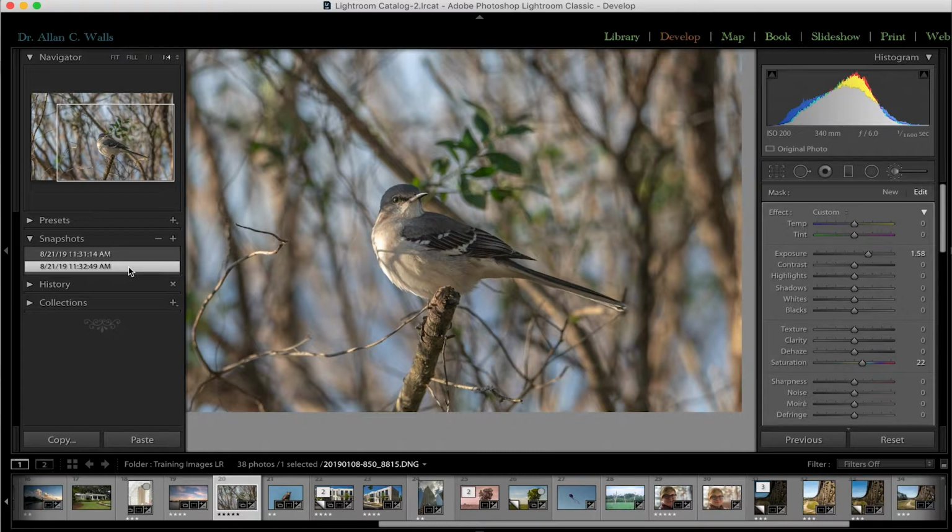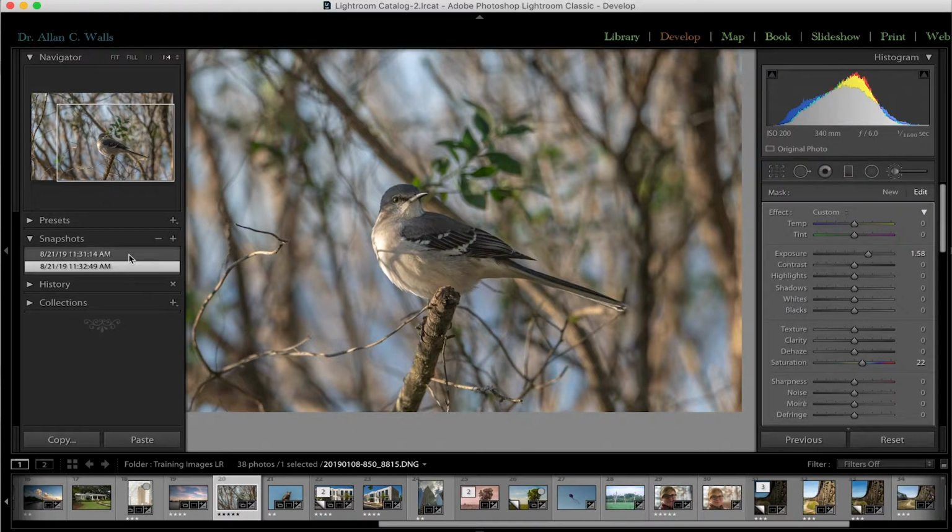Now, because these snapshots are also fairly big files, or they can be, it's probably a good idea when you're through editing, you've picked the photographs that you want to use or export or print, and you don't need to look at any of the other versions, to remove any that you don't need.